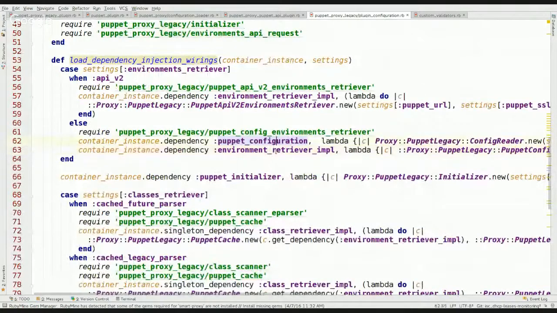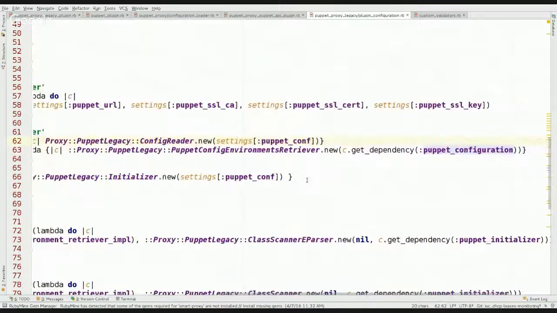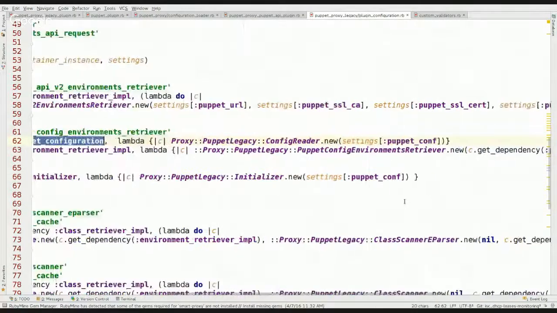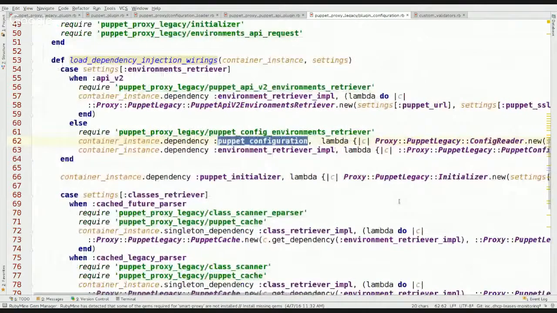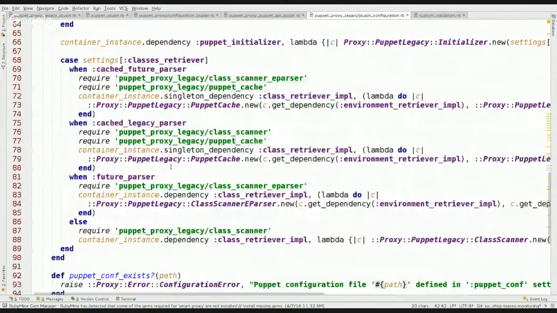Yeah, right here, actually, Puppet configuration. The order is actually not as important here, just because this is evaluated during the first call to it. It doesn't really matter in which order these wirings are defined. Again, this is probably one of the extreme examples. I don't think I have anything more complicated than this, but it just shows you how.